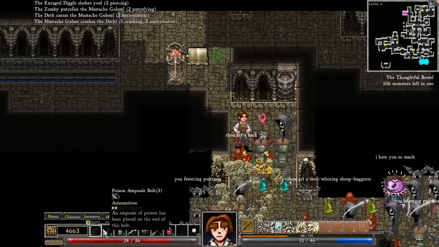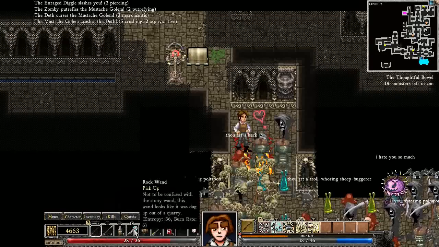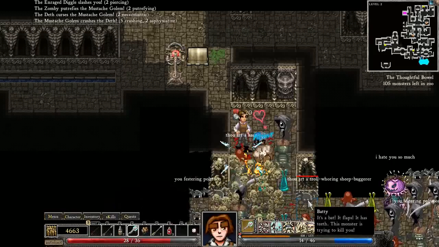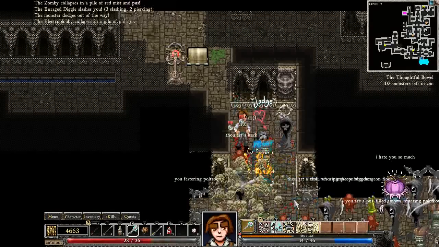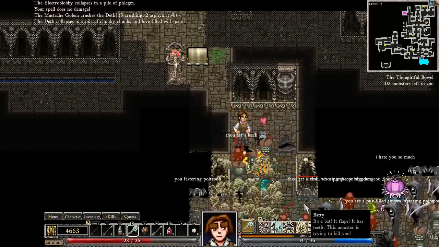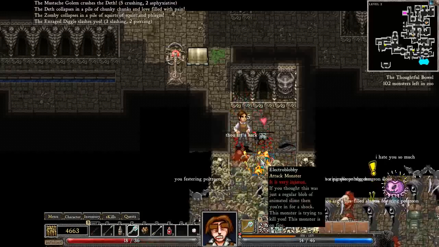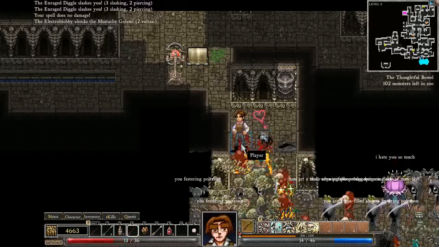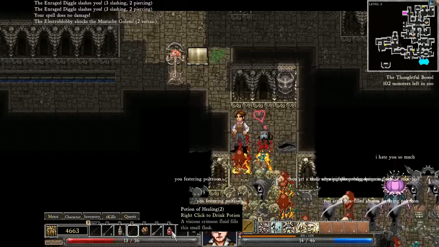Oh, and it's burned out. Yeah, wands do burn out after a while. Rocky wand, let's test this. Is this the wall one, or is it the... No, this is the enemy killing one. Or... Yeah, that was stupid. Okay, my health is low.